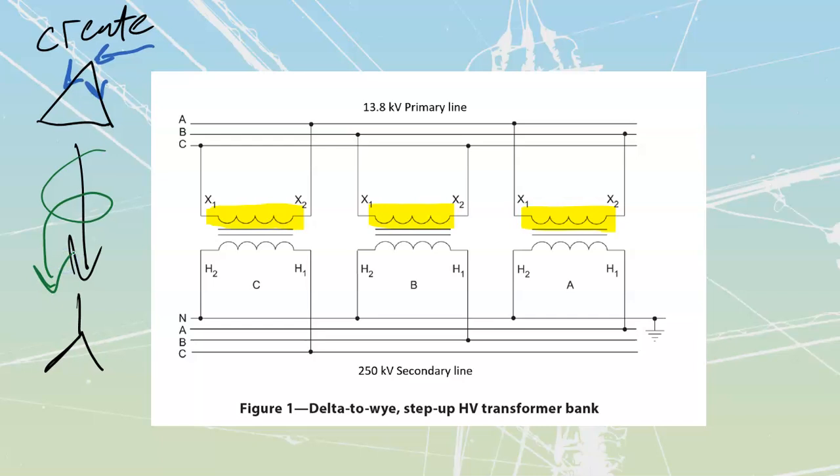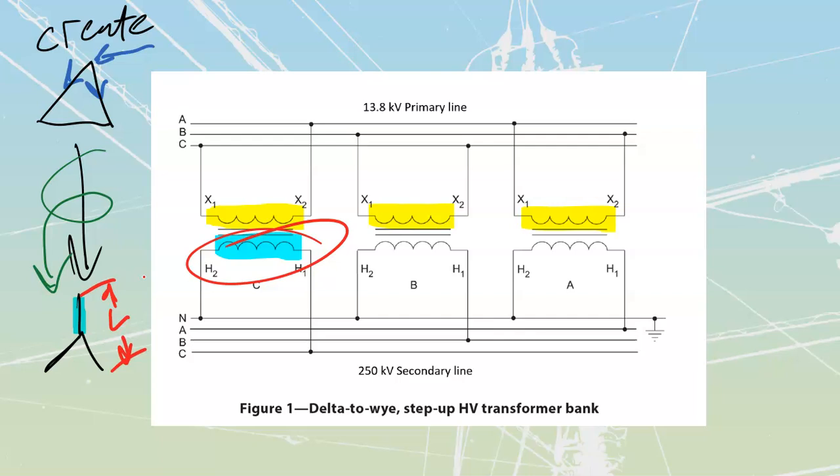The Y side also has a couple of our main benefits. The big thing for our Y is that our phase windings over here are not nearly going to be at the same voltage values as what we would have going from line to line, which means that the insulation that goes around these is once again going to be a little bit thinner, and it's not going to be exposed to as high a value of electrical stress. This is a benefit for us as well, because if we can get away with thinner insulation around here, that means that we can also place our windings closer together. We're going to have less losses off of them, etc.